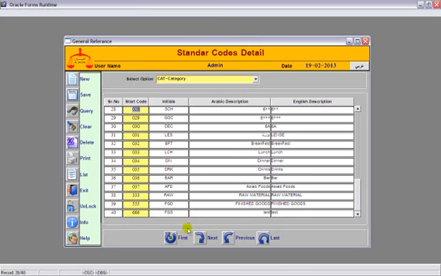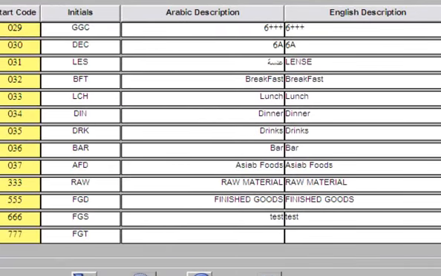For example, I need 777, FGT, test cat, and make save.